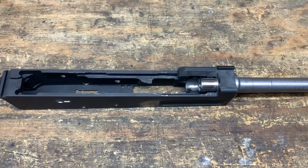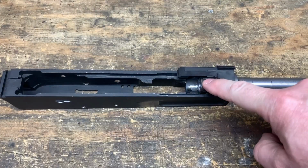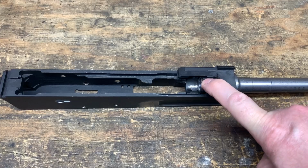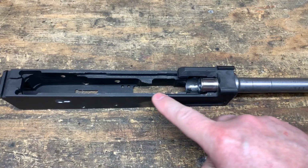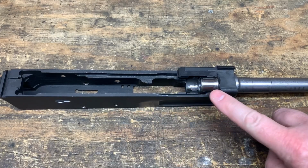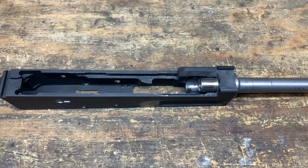But that's the route I'm going to take right now: cut the extractor relief or notch or whatever, and then try to match the patina at least. So let's see what we get.